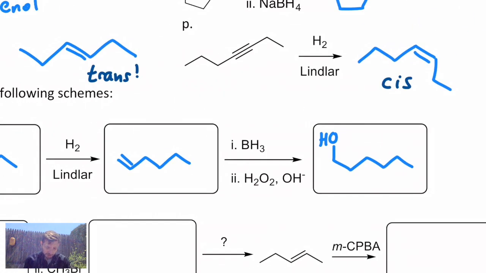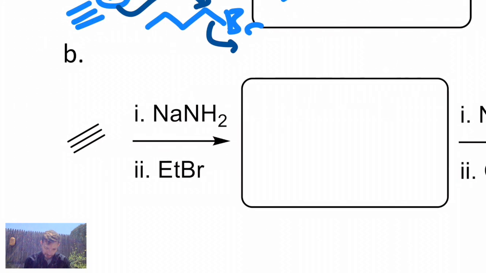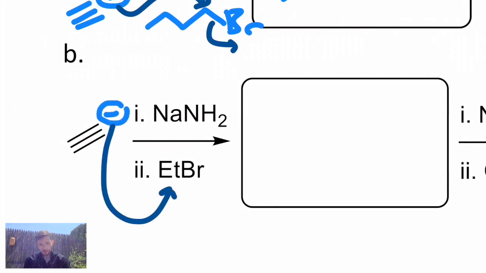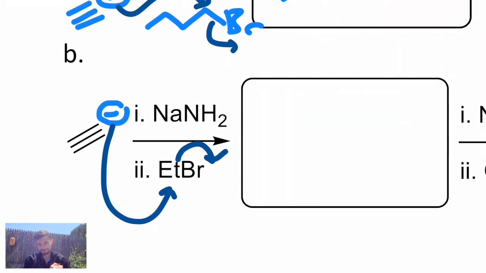Okay, right below it, another alkyne anion gets formed. This time we do an SN2 with bromoethane. You do not need to draw curved arrows for this. This is a reaction problem or a synthesis problem where you actually don't want to draw curved arrows too much because it makes it look accidentally like a mechanism problem. This is not a mechanism problem. I'm just showing it here to help figure out what the products are.